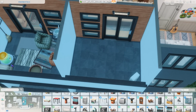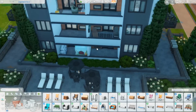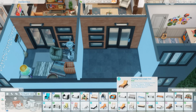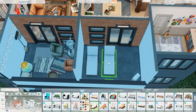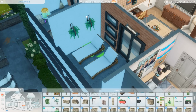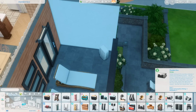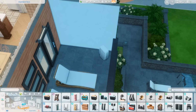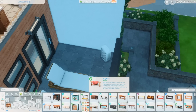Oh, and a space heater. I thought it would just be nice to keep warm back here during the colder months if they decided they wanted to hang out outside. But it's a pretty simple backyard space, or back porch balcony space. I also end up adding a stereo out here, which I don't do a lot, but since this is a closed balcony, so it's not going to break in the weather, I thought that would be nice. They could listen to some tunes while they're watching everyone in the pool. It just sounded really relaxing.